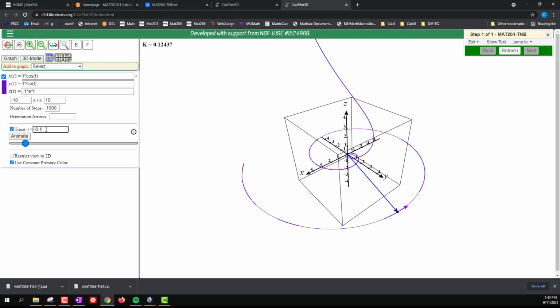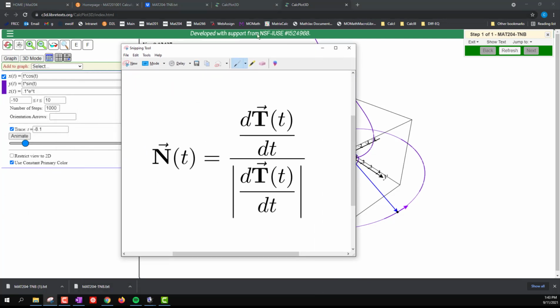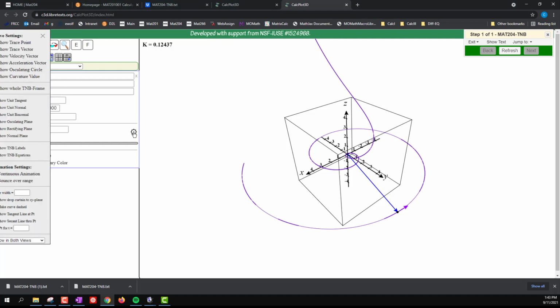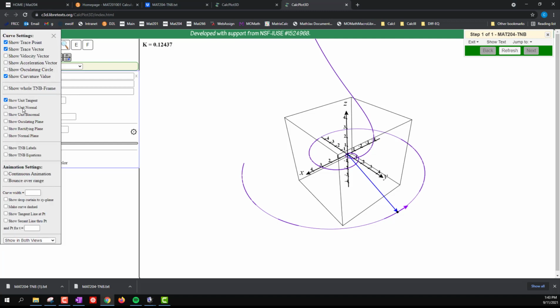So returning to this example, if I put time back where it was at -8.2, there we've got the unit tangent vector, and then if we advance time forward just a little bit, we've got a new vector, and the difference between those in the limit is essentially what we're looking for as the change in time goes to 0. That's what we're looking for when we want this new vector, and then we're going to only focus on its direction. And so if we compute that derivative, this is what we have here, and let me go ahead and ask CalcPlot3D to plot that. So here is the principal unit normal vector.